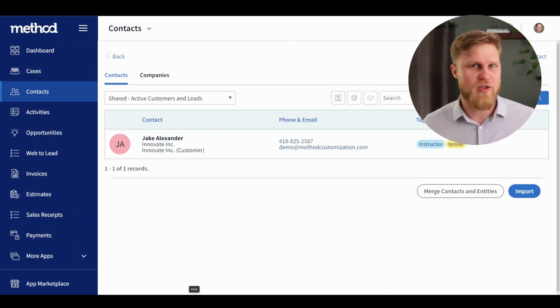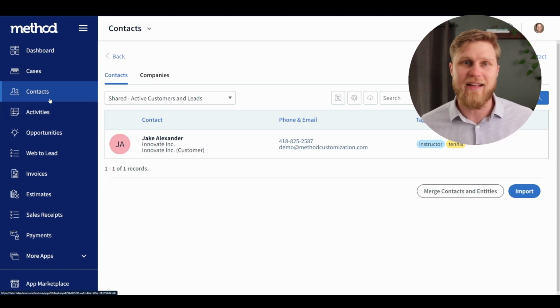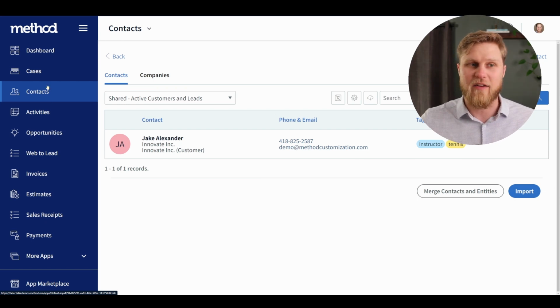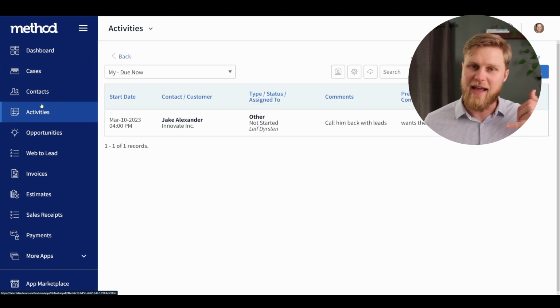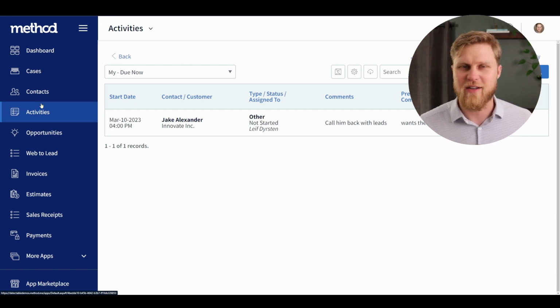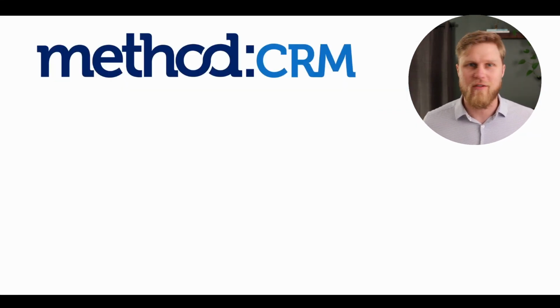In addition to just doing normal QuickBooks transactions, you get a whole full-featured CRM. So you can do things like create leads that never show up in QuickBooks until they convert to a customer. You can create a case if there's an issue that you want to solve and track. You can log activities like, hey, I just called this person and I want to write down the information, or this person just emailed me, or you can send emails straight from Method. The list goes on and on about what you can track as a CRM. And there are many other apps that help you increase sales that I'm not going to touch on in this video.